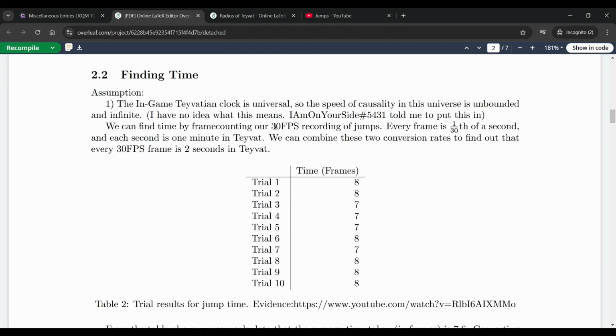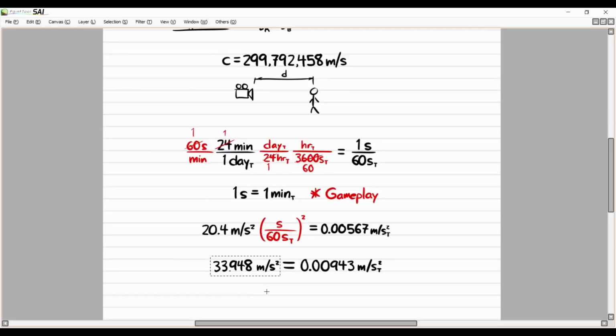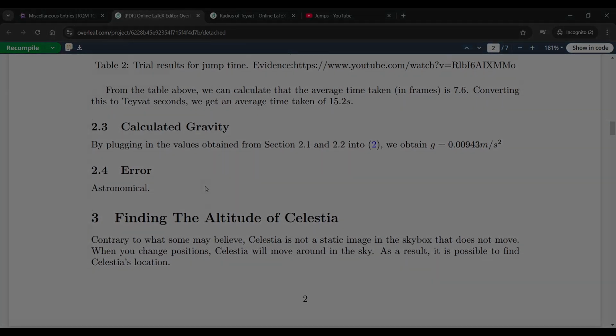A source of error could be this 30 frames per second. If you have a higher frame rate, it would reduce the error. So that's a bit that can cause some inaccuracies. But I do believe that this is still probably relatively close to what we actually should be measuring. So I don't know why it's different. It is what it is.